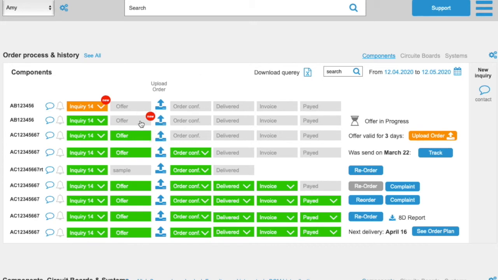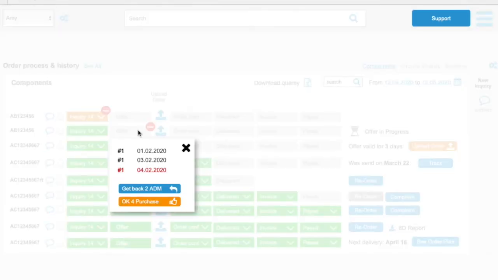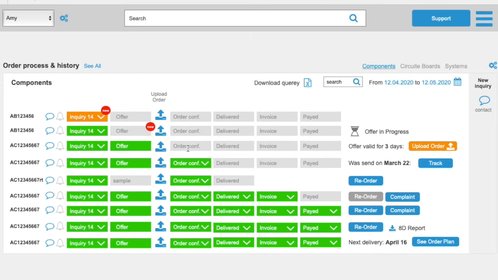When negotiating, Amy can see immediately if an offer is available. She can compare it with previous versions, and she sees if a developer released it technically, so that Amy can order it if there are no more objections on her side. For this, she creates an order, which she can simply drag and drop onto the surface. From then on, Amy can track every step from order to delivery. The system notifies her if something needs her attention.